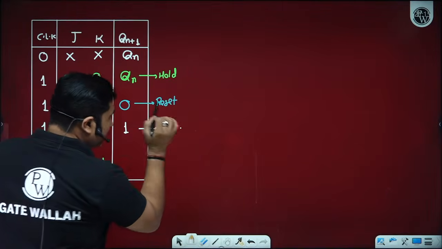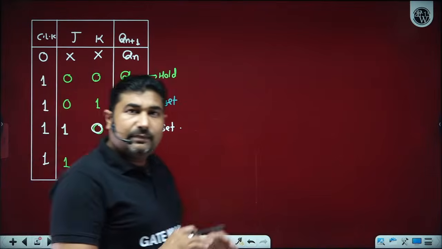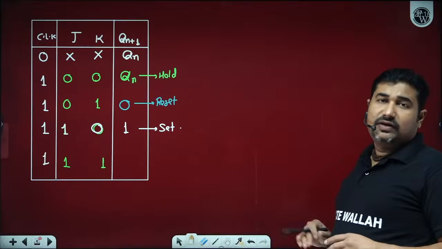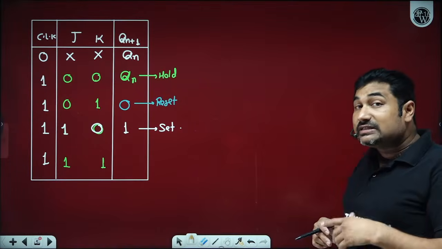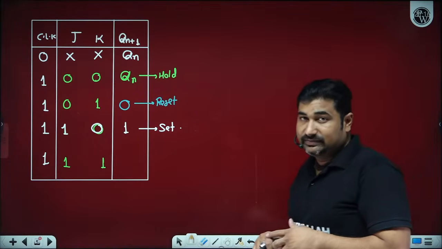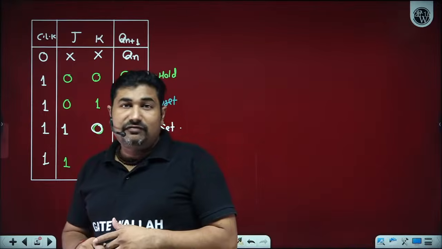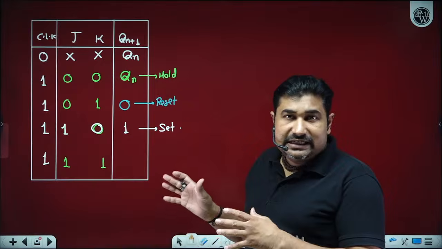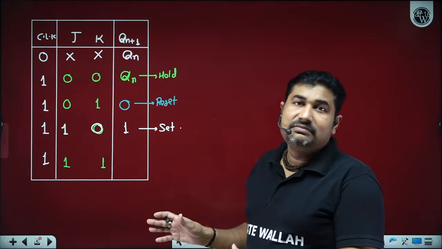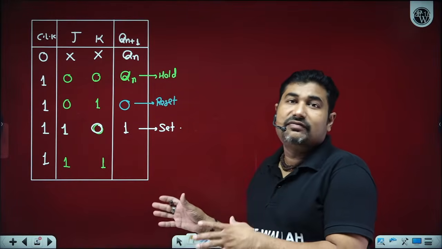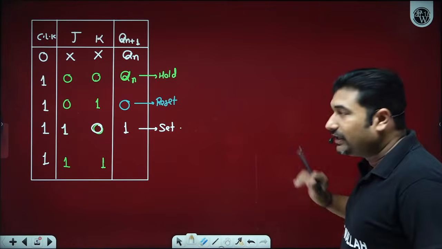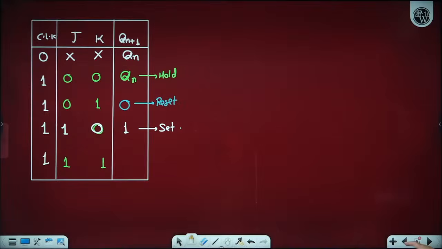How many of you are able to understand? Up to this, it is behaving similar to the SR flip-flop. What is the demerit of SR flip-flop? Invalid state. So now please observe, this JK flip-flop overcomes the difficulty of the SR flip-flop's invalid state. What happens for 1, 1? In case of 1, 1, in an SR flip-flop we get an invalid state.